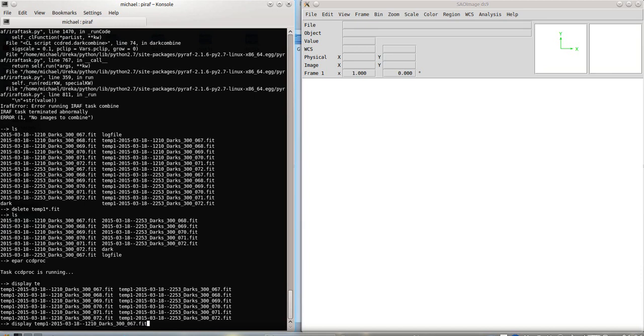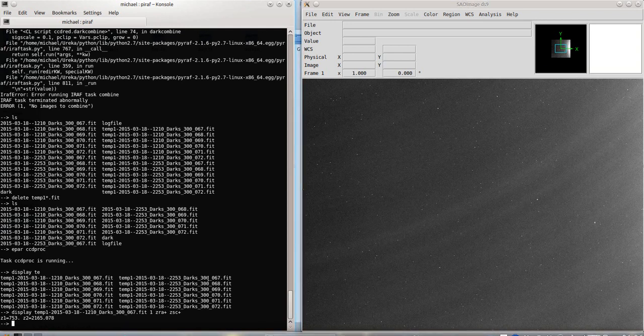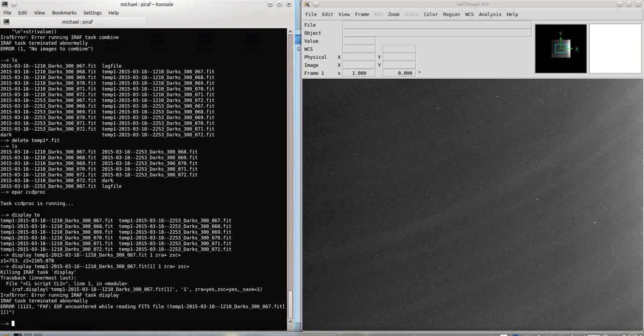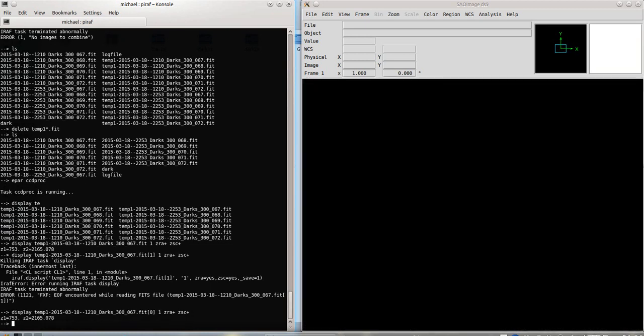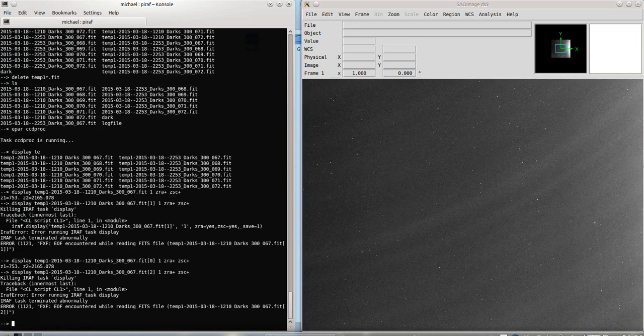I'll explain these commands later. Now, if this had more in them, I would be using this command like this. It can't do that because it's not there. Then I will put say 0, then we'll be showing it, or 2 or whatever you want to. It can't do that because it's not in there. But the other images that I had, if I had done this with 1, it would be showing me an image. So let's try this again.